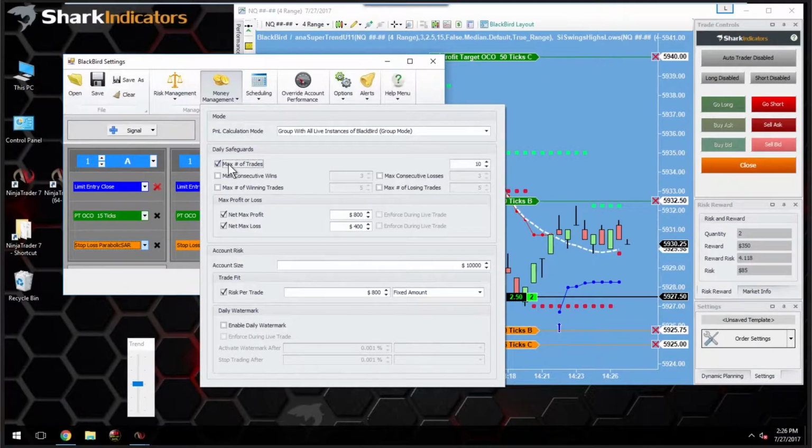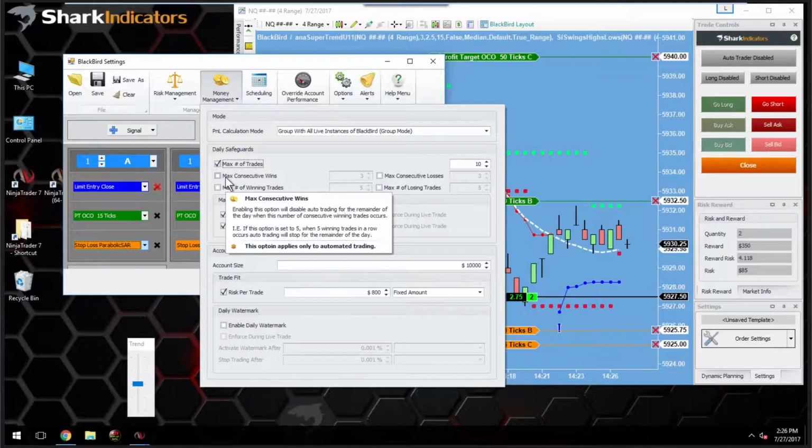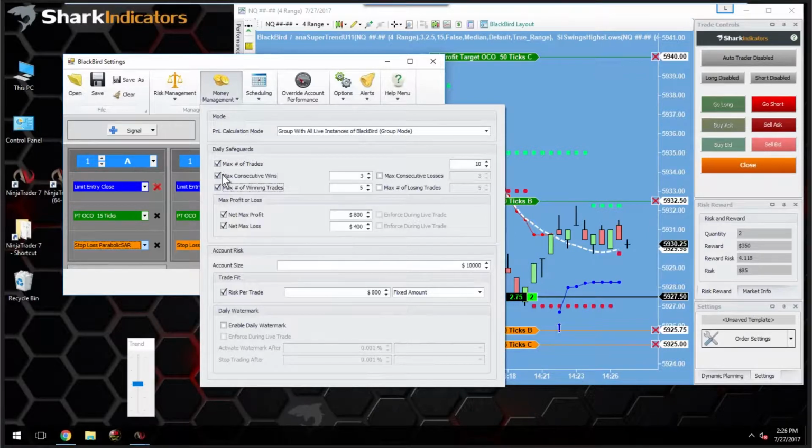And of course, there are other commonly asked-for features, like stop trading after so many trades, stop trading after so many winning trades or so many losing trades, very typical ones. A max number of trades is kind of handy. If you have a scalping system, you may want to make sure it's not trading too much per day, so maybe you want to set a limit on how many trades.